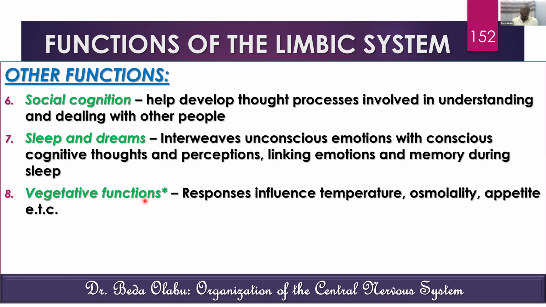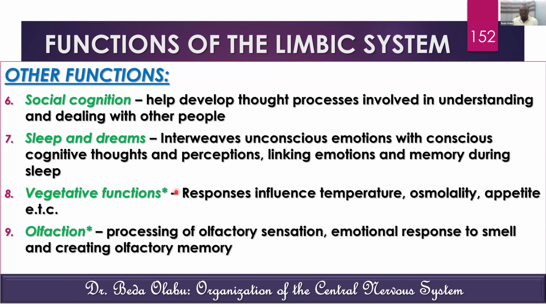This is perhaps because these inputs have an effect on the hypothalamus, and the hypothalamus has an effect in all these areas. So perhaps because of that, we can say that the limbic system can influence some vegetative functions like temperature control, osmolarity, and appetite. Osmolarity will be controlled largely by the endocrine responses.